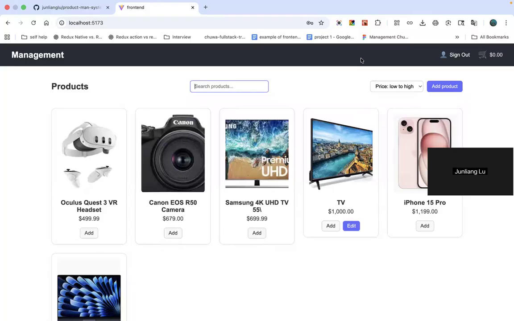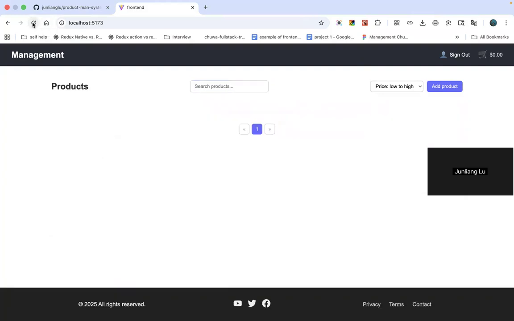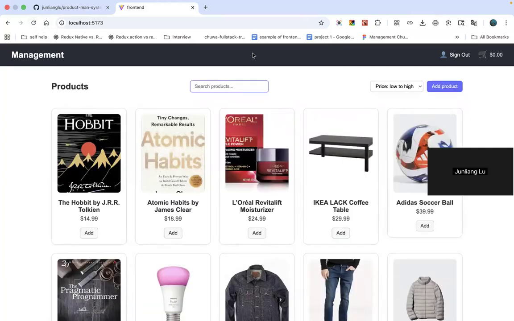After authentication, the user session is persisted via local storage. Even after refreshing the page, the login state remains active.